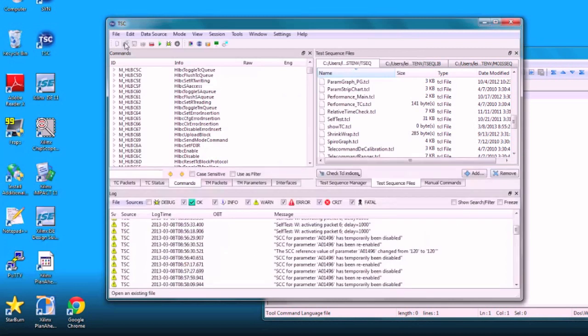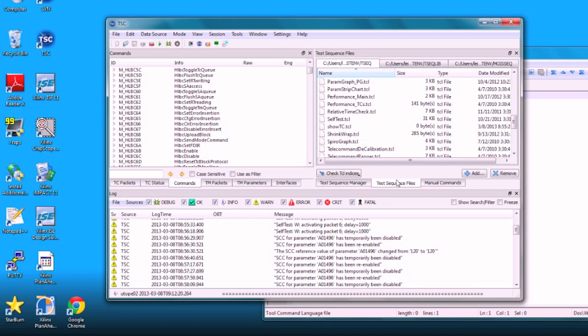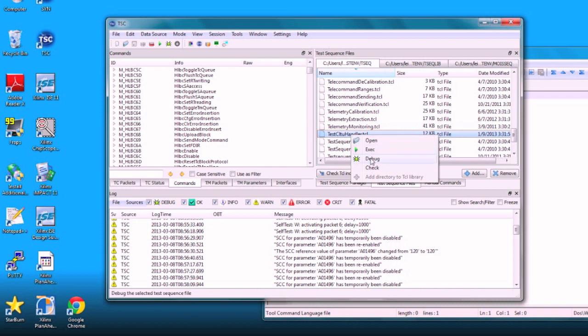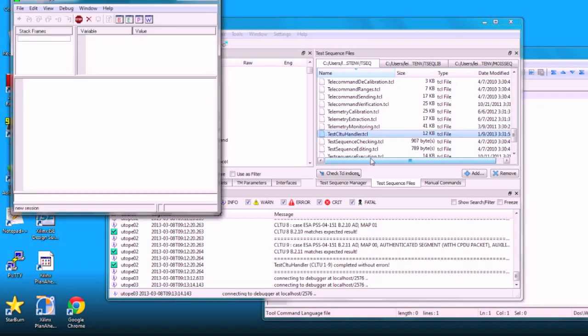Now you can see there's a filtered log. I'm going to turn on debug logging so you can see a little bit more about what it's actually doing. Now I'm going to debug that test sequence when we run it again to make it go a little bit slower. This time I'm debugging instead of running it straight through.